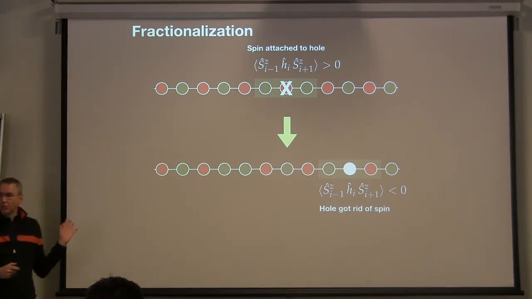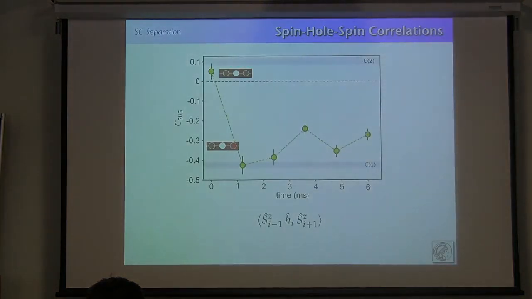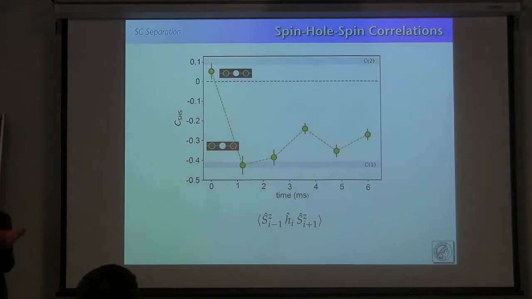We have to find other ways to detect it, but we have to really see it at another place, basically. And this is indeed what we actually see also in the experiment. You start out with this positive spin-hole spin correlator, and then rather rapidly this hole sheds itself from the spinon and becomes negative. Actually, what's interesting in our case, because we have the trap, remember the hole spreads out, but then the hole comes back. Spreads out, comes back, spreads out, comes back.